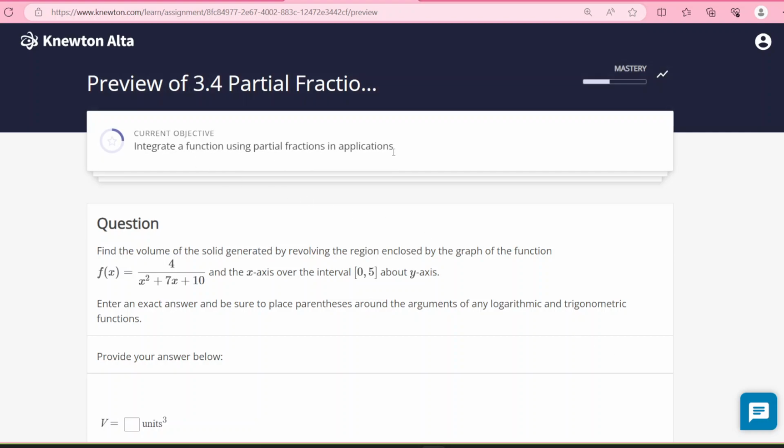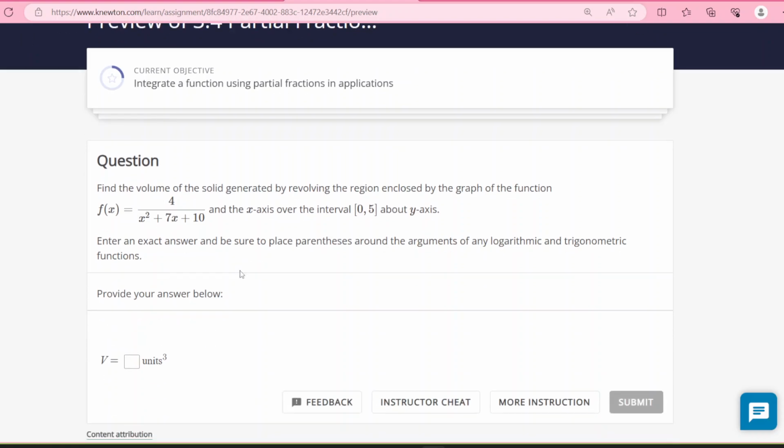All right, so another application one where it looks like another volume of the solid generated by revolving this region just from 0 to 5, though, about the y-axis. So if you go back to the first example from this objective, this is the same problem, but with different limits of integration. So I'm going to be integrating from x equals 0 to x equals 5 and doing cylindrical shells where the volume is going to be 2 pi x times this f of x dx.